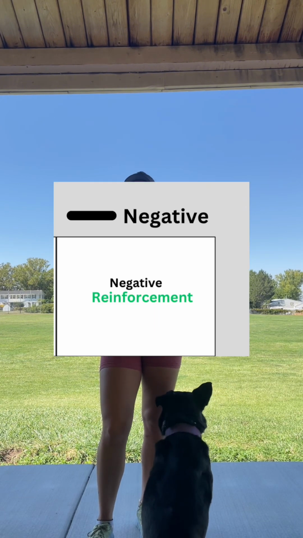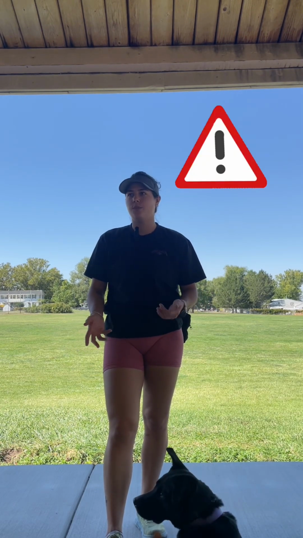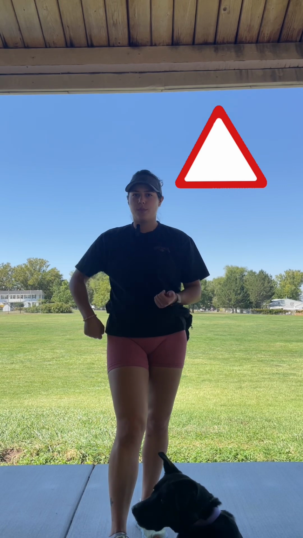Okay. The next quadrant that I mentioned was negative reinforcement. So we're taking something away so that our dog is more likely to work towards that thing again. This one can be a little confusing, but a great example that has nothing to do with our dogs is the seatbelt signal in your car. If you don't put on your seatbelt, most cars nowadays will start making a noise, and it persists until you put your seatbelt on. Now, the noise isn't so terrible that you couldn't ignore it if you really wanted to, but it is annoying enough for you to want to put that seatbelt on. And then as soon as you do that, the noise goes away, which is reinforcing to you, so that next time you probably won't wait so long to put that seatbelt back on.